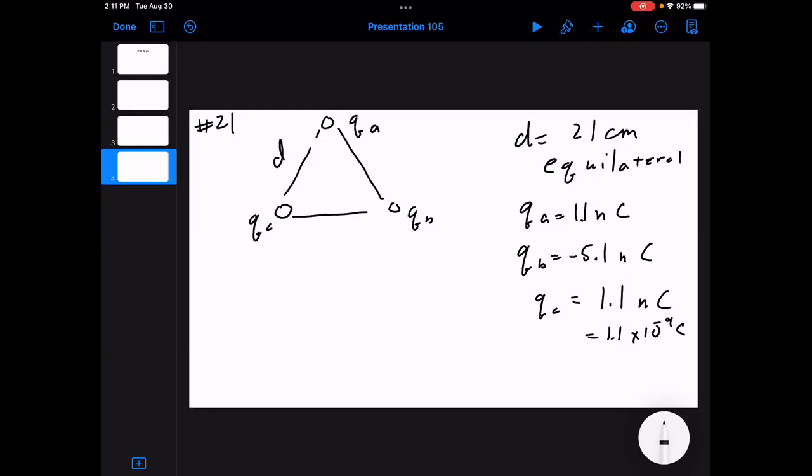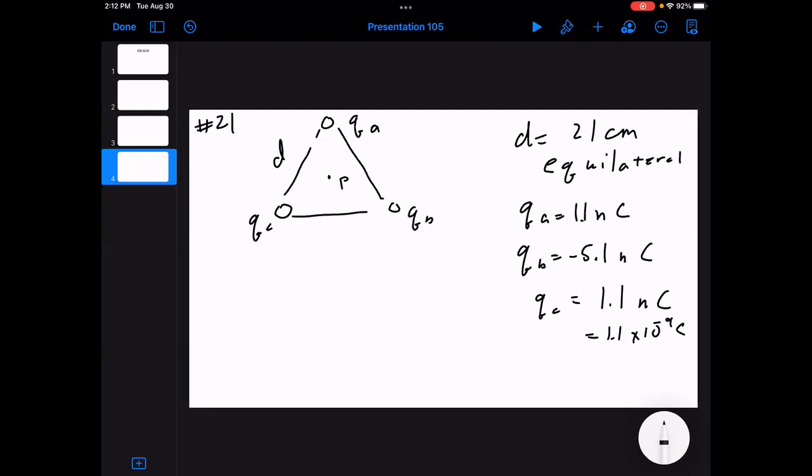What we want to do is find the electric field at the center of this equilateral triangle. It's kind of a long problem, so buckle in. The center of this equilateral triangle is this point P. Is there anything at that point P? No, just an empty spot in space where we want to figure out the total electric field due to A, B, and C. I might not make it to the end, but let's go through and show how this is going to look.